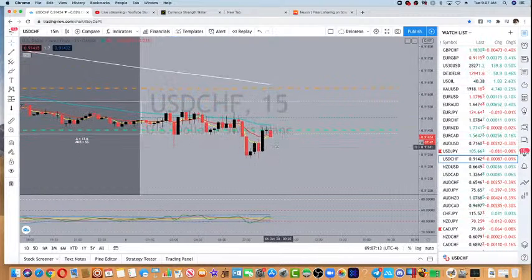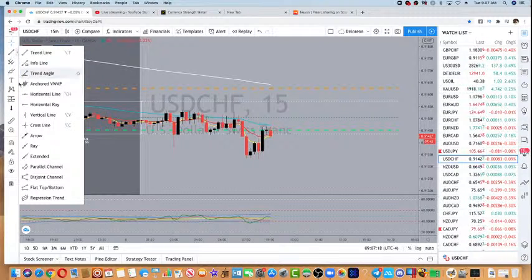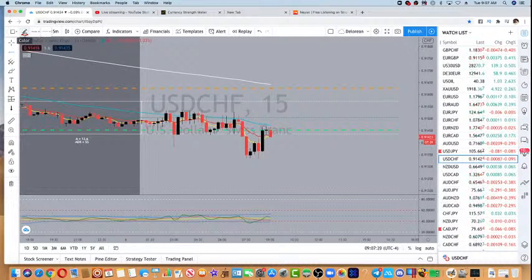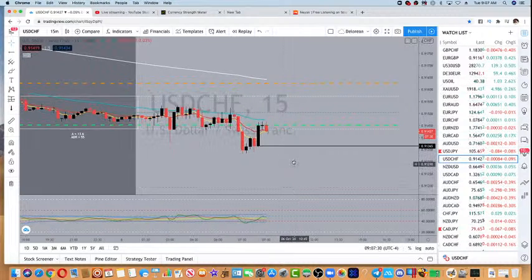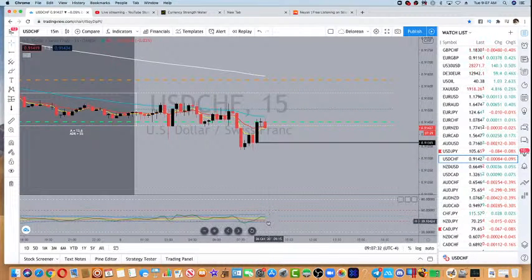Okay, so what can happen with this is, only if this happens: if this candle closes below this, we got an MES. But I wouldn't like it because of this. So we'll see what this next candle does. I probably won't take it because of this. No, we would have to close below all of that.